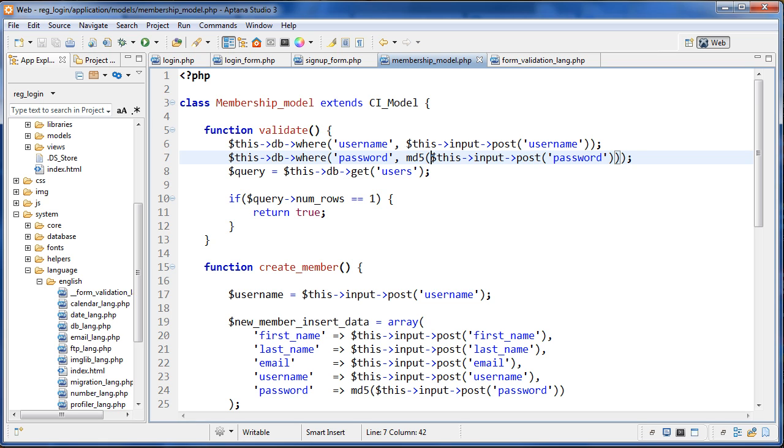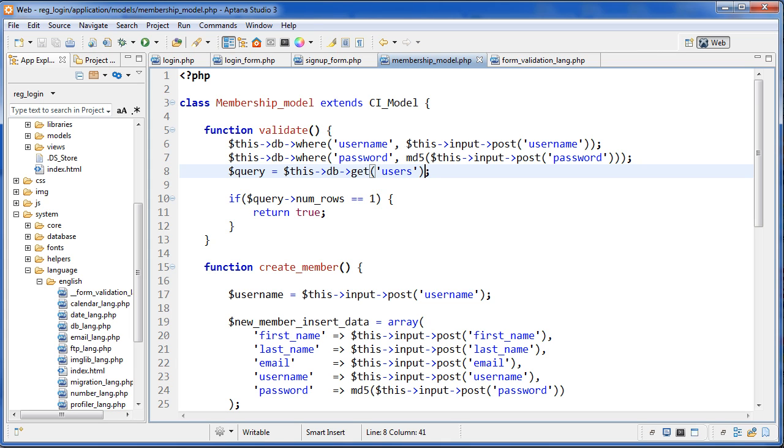Then we're doing our select here: select all from the users table where username is set to username and where the password is set to this hashed password. And this is returning an object to this query variable here.